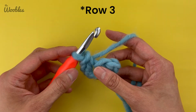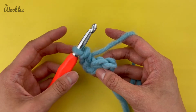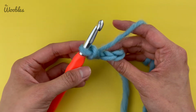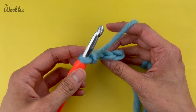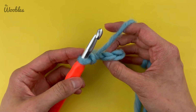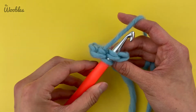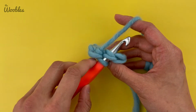So to finish row 2, we need to do a single crochet stitch in the next stitch and then an increase stitch in the last hole. So let's rotate our piece again so we can see those V's, because that tells us where we want to put our hook. So we want to put our hook under the next available V, which is this hole. So it should look like you've got 3 strands of yarn on the hook.